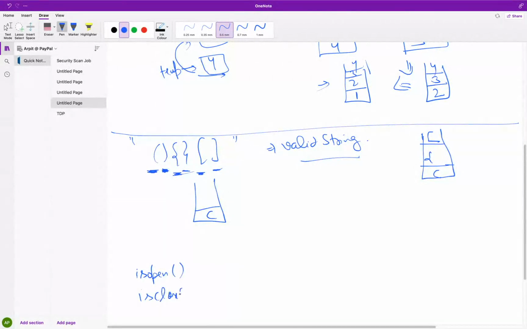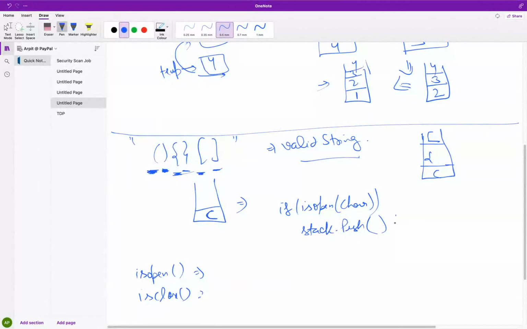This could be a small method, which would be just simply checking whether this is the open one or closed one. If it is open, we will insert it into the stack.